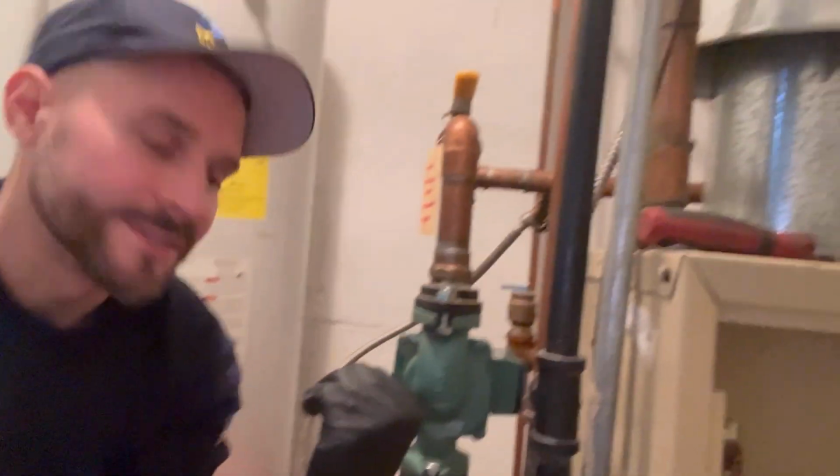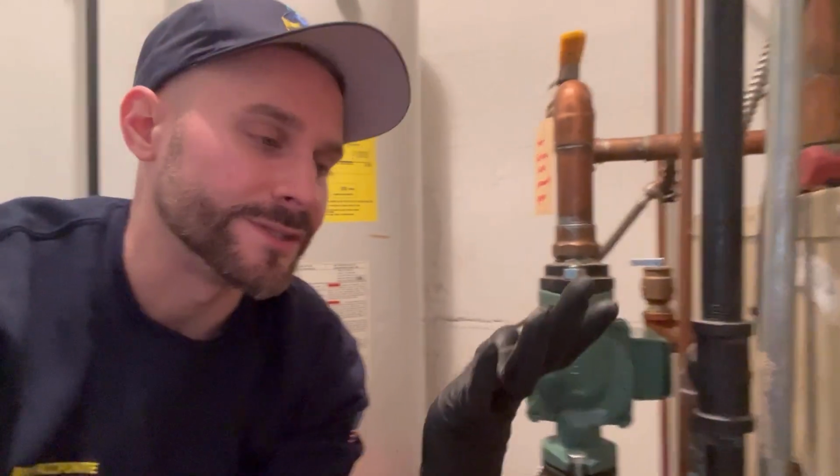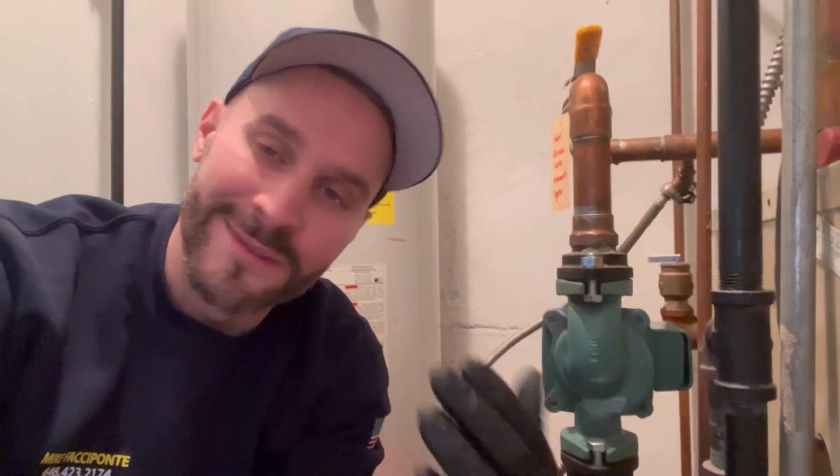I know you guys are gonna give me some flack. Why didn't you just change the motor housing where the short was on it? Guys, everybody's gonna have a comment of how they would rather do things. You do things your way, I do things my way. That's what makes us human beings out here and makes us all different. If I can just give them safe heat, that is priority. And I wasn't gonna mess around with the motor on that pump.